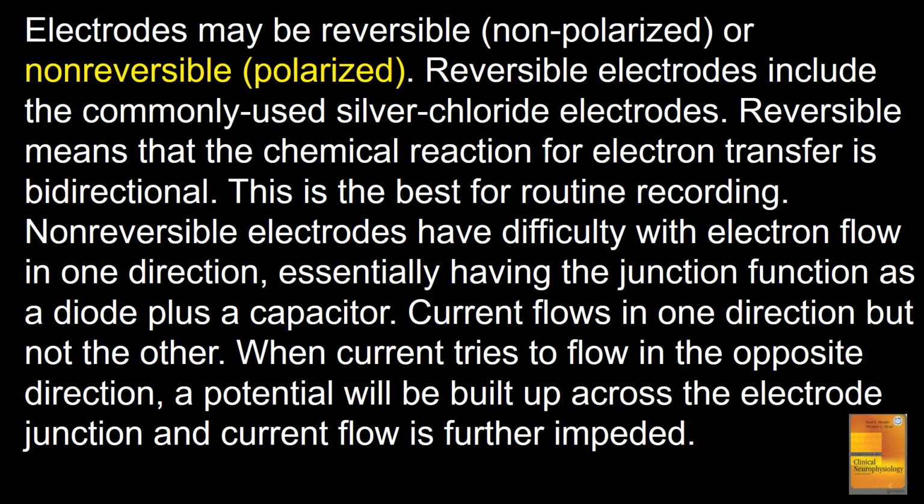from Misulis's book. I think that it implies that polarized and non-reversible are synonymous terms and as such define a bad electrode. Another interesting point in this paragraph is that in non-reversible electrodes, the electrolyte-electrode interface, here referred to as junction, develops the function of a diode plus a capacitor.